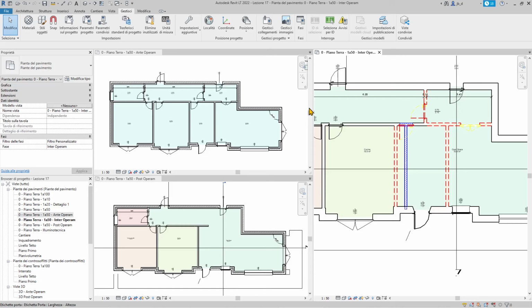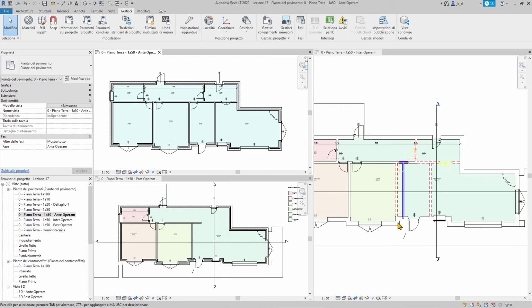In this video, we're going to talk about managing temporal phases inside Revit. So how we can basically manage time and different parts of our project that are going to appear or disappear in a particular phase of our project. So phases can help us to distinguish different timing in our project. You can see here an example.